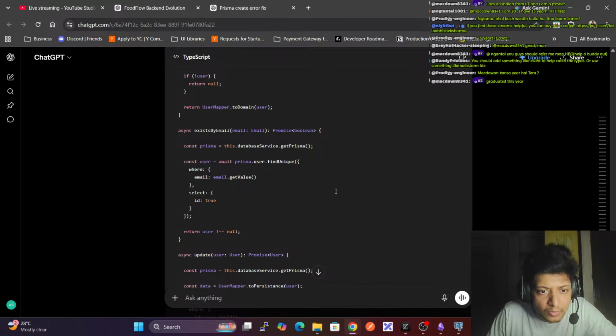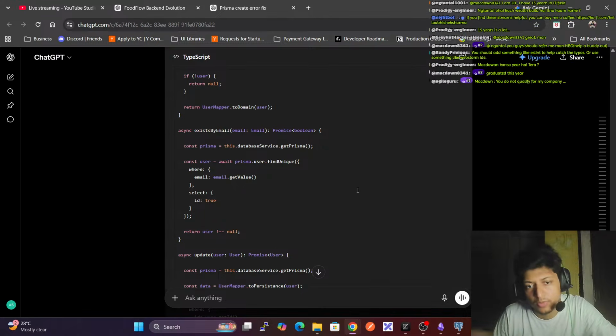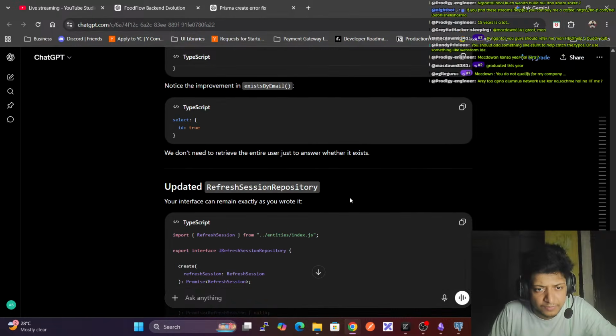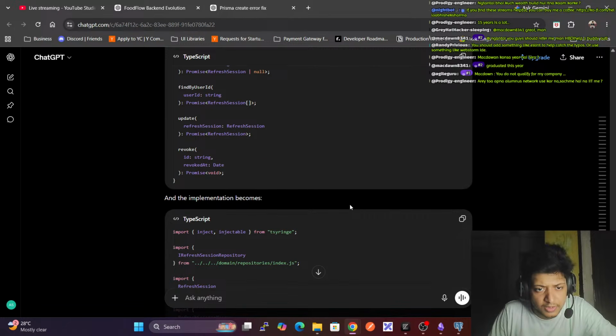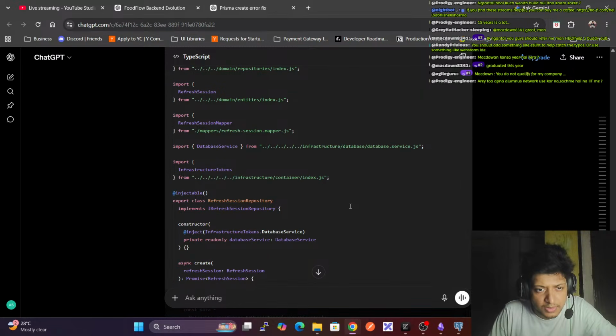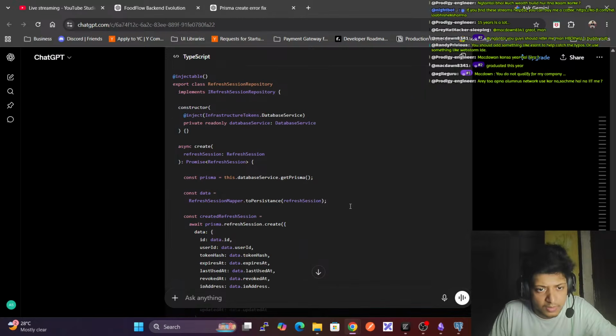Prisma find unique, select id true, get value, return user is not equal to null. Okay, that is fine. Update we have session repository and implementation becomes this. Okay, okay. This is the wrong approach by GPT, this suggestion is wrong. Okay.